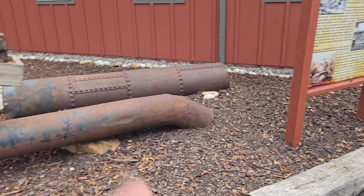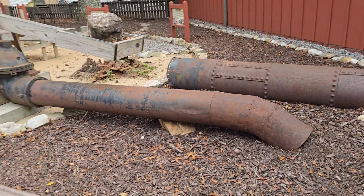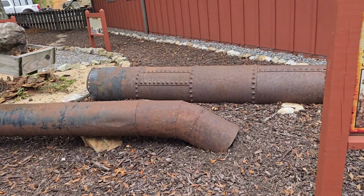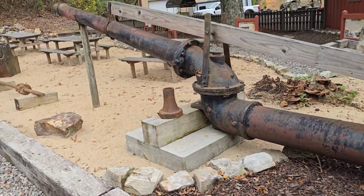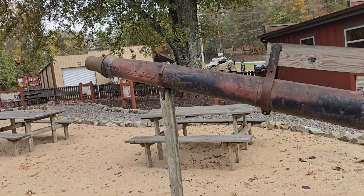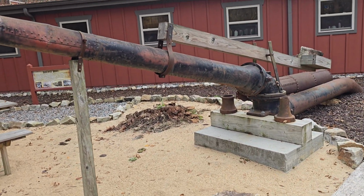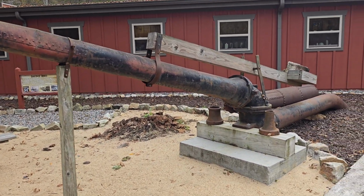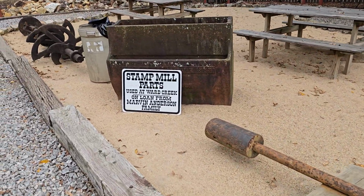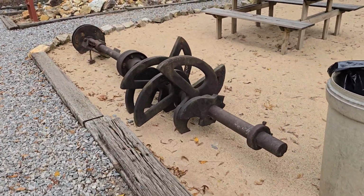We're not going to spend a whole lot of time, but if you've ever seen hydraulic mining, these are called hydraulic giants. It's a giant spray nozzle that they would put massive amounts of water pressure through and basically spray the sides of the mountain to get the gold out. And they'd have long tom sluice boxes that they would wash the water down through. But yeah, this is hydraulic mining equipment right here. So that's pretty neat, pretty fantastic. You got some pieces from old stamp mills, different equipment.